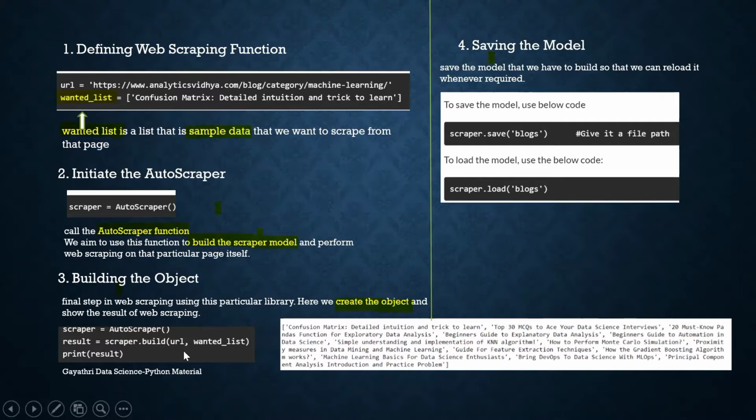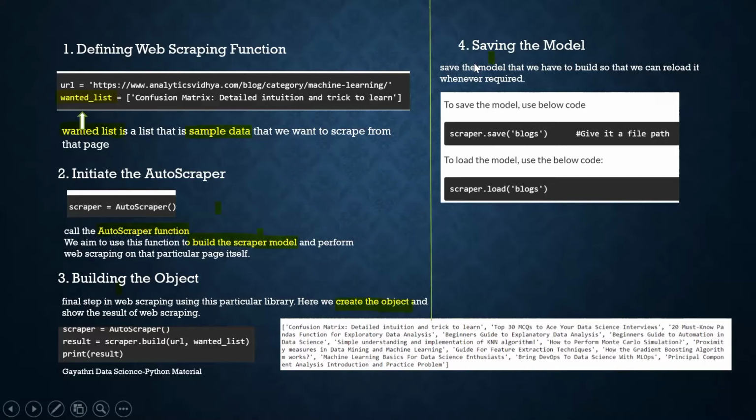So we are getting an entire list of all the titles that are present in the URL that is mentioned here. From the URL, you're just going to extract the wanted list. So all the titles that are present in the web page are going to be extracted and given as output in a list format. And then you're going to save the model in order to use it for your future use. That is, whichever URL you pass through here, it is going to extract the data and throw you the output in a similar format.